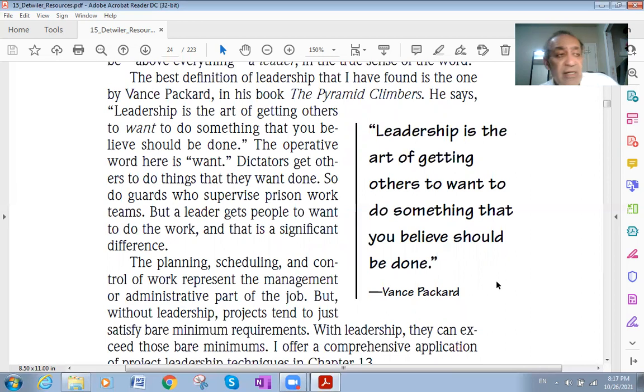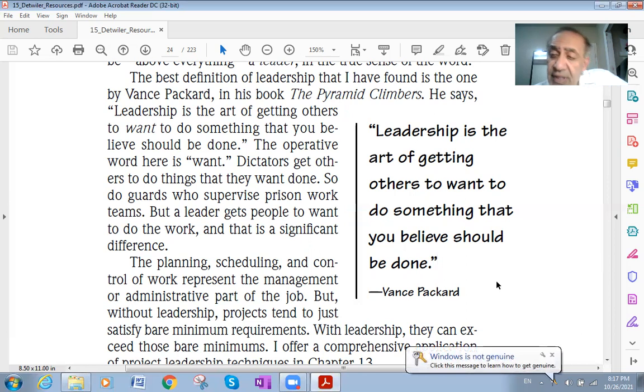The manager says, if you didn't do this work, there will be a deduction from your salary. We will cut it out of your salary. That is the manager, because he depends on the rules, the structure of the organization, the policies, and the acts. But the leader depends on the love of the people. So people love him. He doesn't use punishment. Never. The leader always uses incentives and motives. So he would say, come, let's do all this together. When we do it, that will lead to the success of the project. But he will never tell you, if you didn't do this, it will cause a failure and I will deduct from your salary.